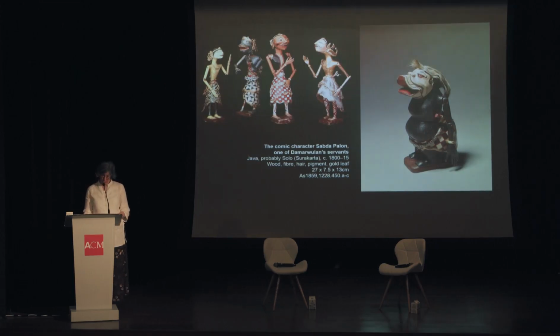Then we also have something that has now been termed Wayang Krucil Gilig, which are these three-dimensional puppets, of which the British Museum holds the world's largest collection, and actually I believe the world's only collection. These are really very strange puppets. And you're thinking, well, are they really puppets? But yes, actually they are. They would have had a rod coming out the bottom, but at some point somebody sawed those off. I suspect probably Raffles, to enable them to stand, but we don't know. There's no record. And of course, the puppets would also once have had rods, so you could move the arms.